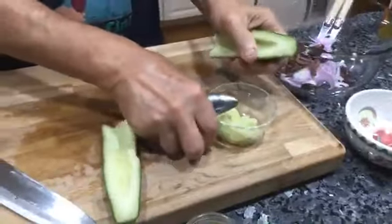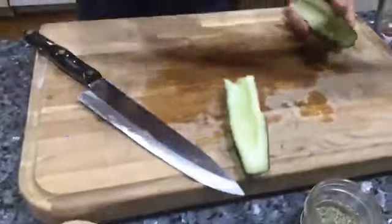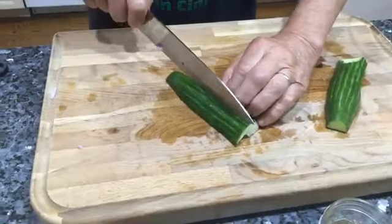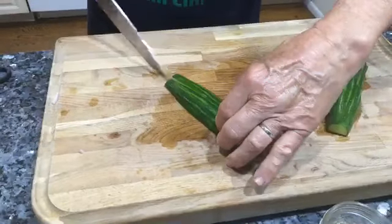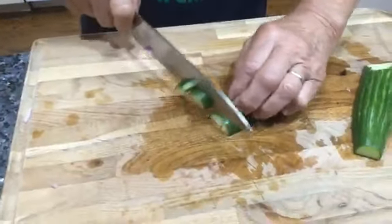Okay, if this is done, it will go out. And now, the cucumber, we cut in half like this. These are Kalamata olives. And we make little cubes the same.